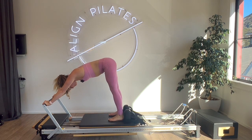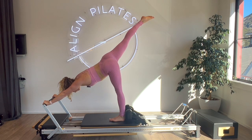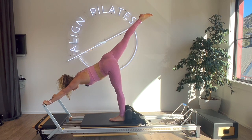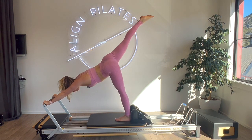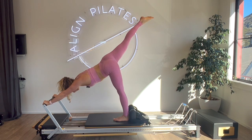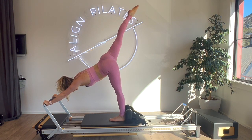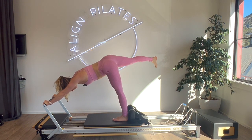Swap legs. Remember, level one, just float. Level two, go straight up. In and out. Keep pushing the bar away. Good. The shoulders shouldn't rotate. The pelvis will slightly, but keep it as square as possible. Good. Four. Three. Two and one. Bring it in.